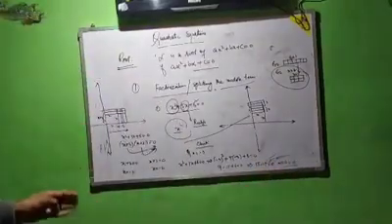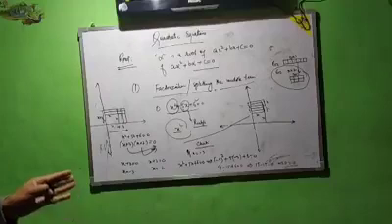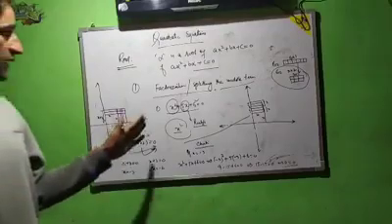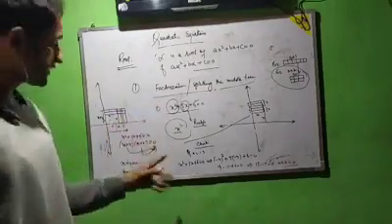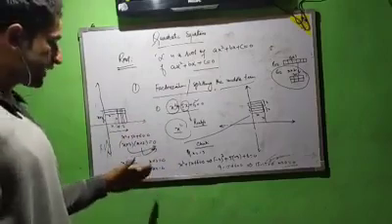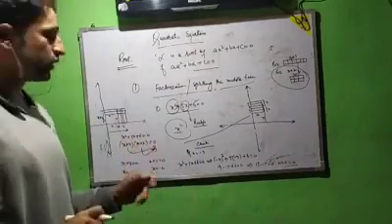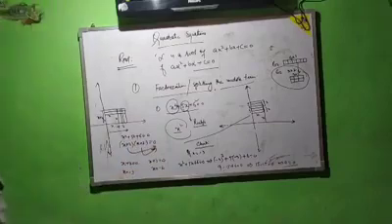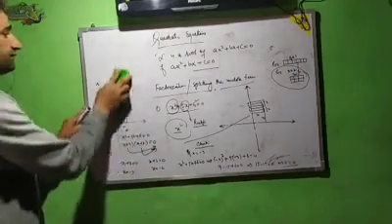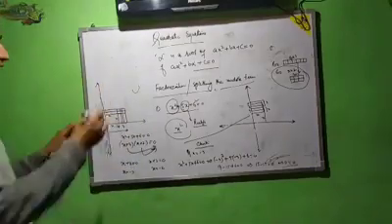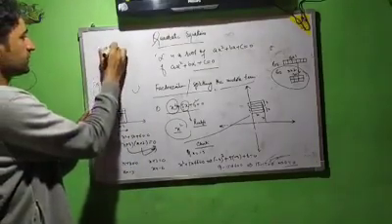So LHS is equal to RHS. It means the equation is satisfied by x is equal to minus 3. Similarly, we can see x equal to minus 2 is a root of the quadratic equation. Now I will add one more thing here. Just check it out. This is x plus 3 is equal to 0.